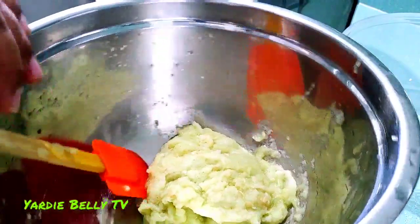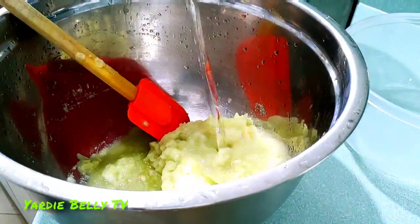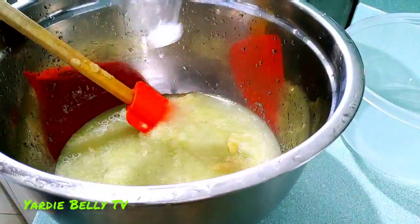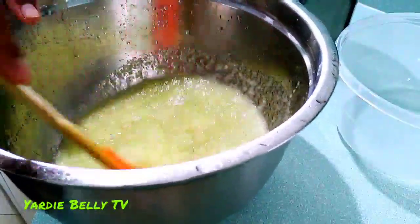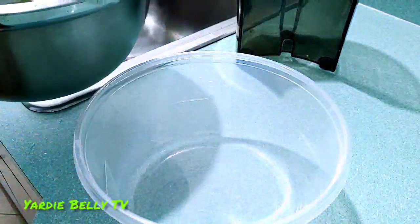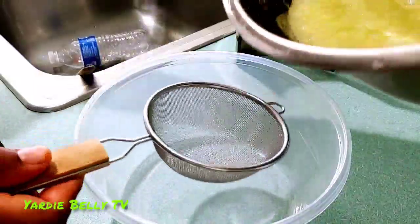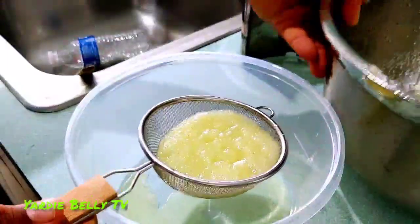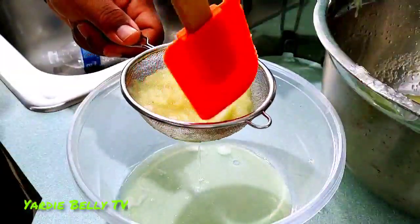What I did was I collected the pulp, and remember that this pulp was mixed with the ginger. So I'm going to take some filtered water — just a regular bottle of water — and add it to this because you don't want to waste it. I'm going to mix this around real quick, then take my strainer and strain it out so I'll have a little bit more juice to add to my container. You're basically straining the pulp, getting out everything — the ginger, everything.